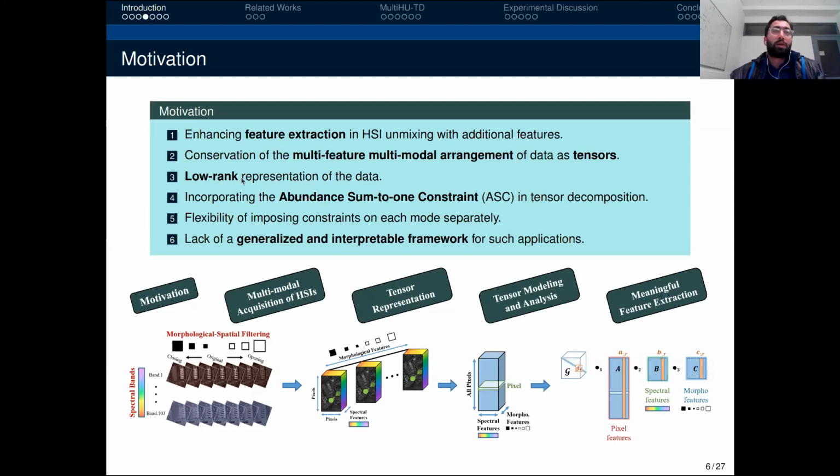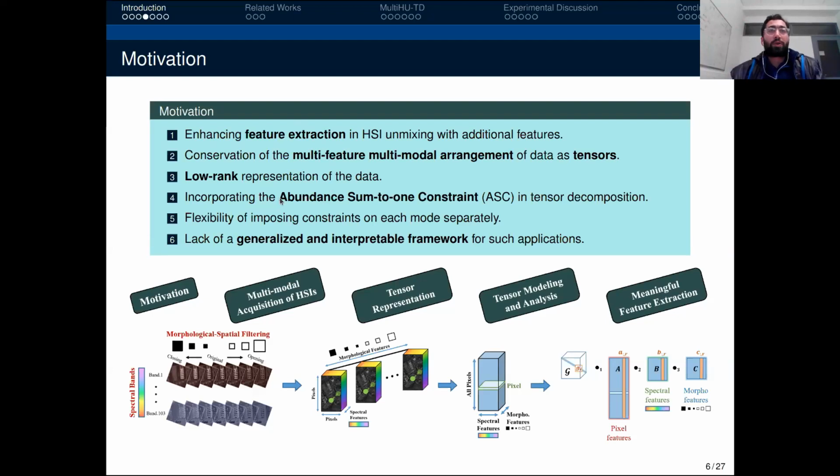We want to conserve the low rankness of the data. This is mainly described by the rearrangement of pixels. But if we rearrange the pixels, we lose the spatial connectivity of pixels altogether. For that, we can counter it by adding spatial information of small neighborhoods in order to conserve the low rankness. We will see that later on.